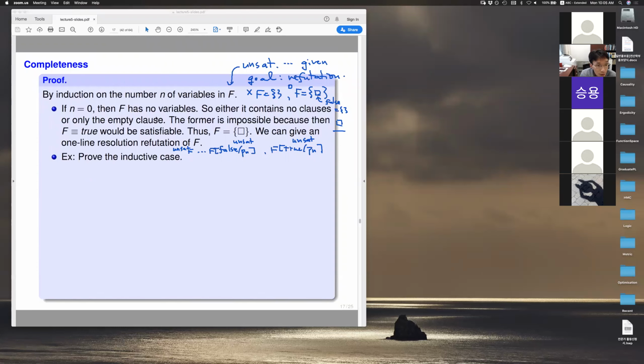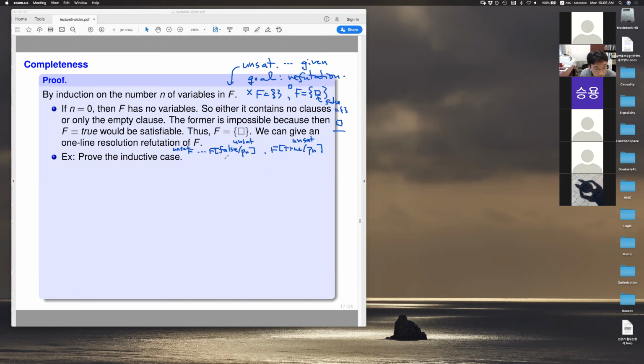Okay, so let me give you the proof. If you just click buttons, you can see the proof there, but let me also explain this by handwriting. As I said, in these two cases we can apply the induction: the number of variables is decreased by at least 1. In this case, also decreased by at least 1. So we can apply, and both of them are unsatisfiable, so we can apply the induction hypothesis.